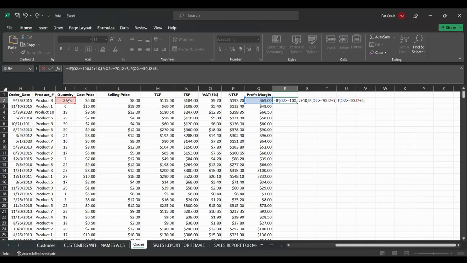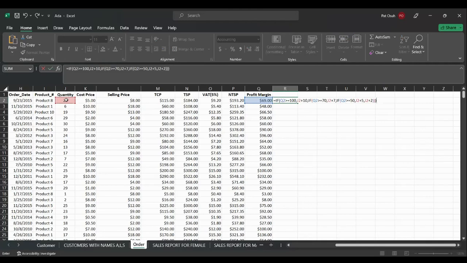let's say J2 plus, anybody whose profit is below 50, J2 plus, let's just give them 2. No, 10 is too much. Give them 2. Then you close your bracket based on the number of brackets that you have open. 1, 2, and 3.